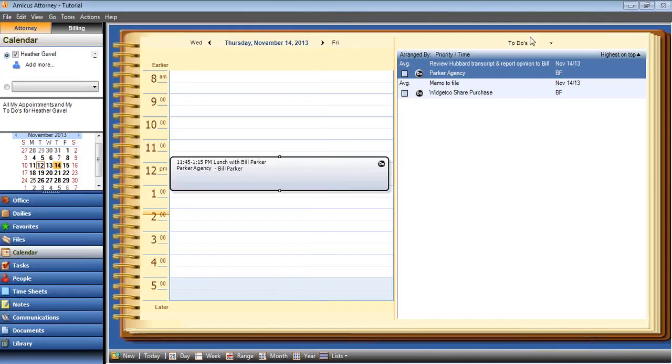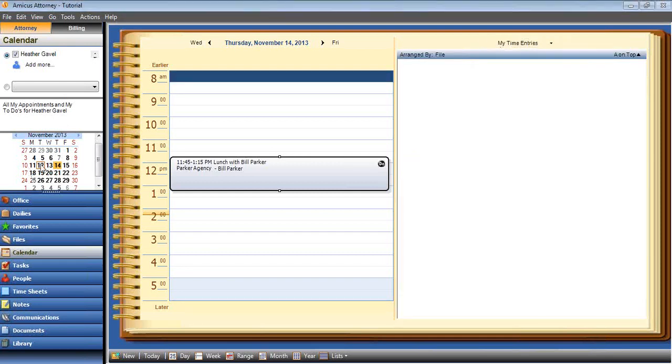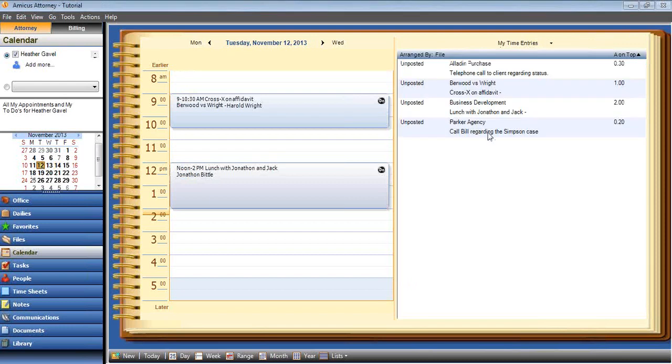Okay. Another key thing to remember about the calendar, which is great, is the fact that if you click on this down triangle at the top right section of the screen, you have the ability to, on any given day, see your time entries. So let's go back to today. And you can see all of those time entries that I've made so far are here and showing whether it's been posted or not posted to the billing program. So if I want to look on any given day, I can see, while looking at my calendar, what's going on.